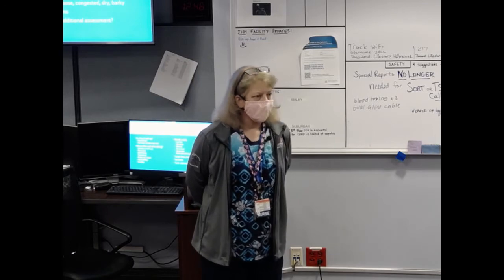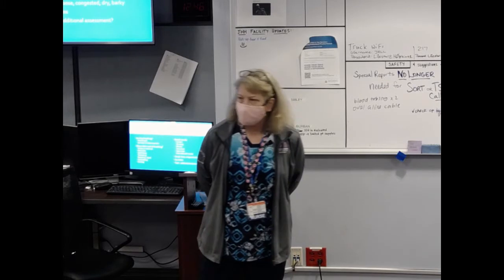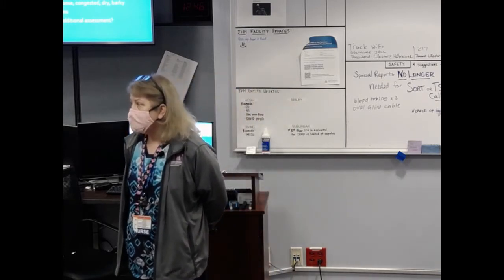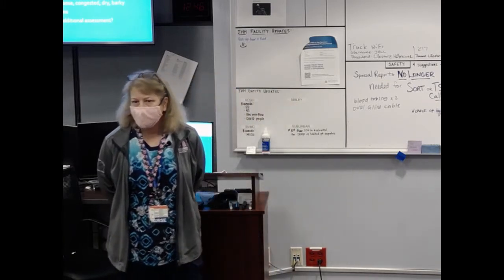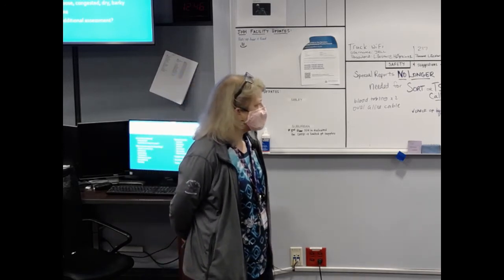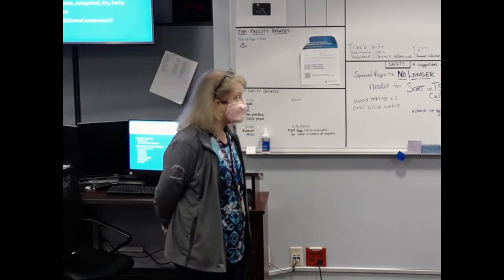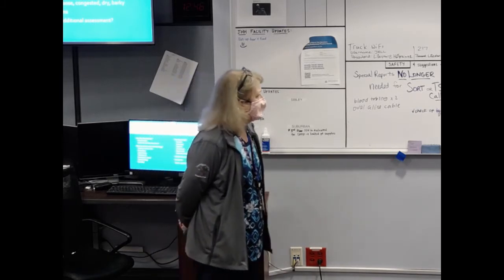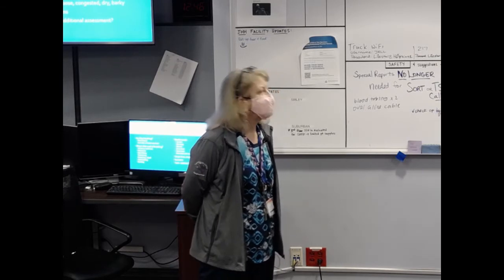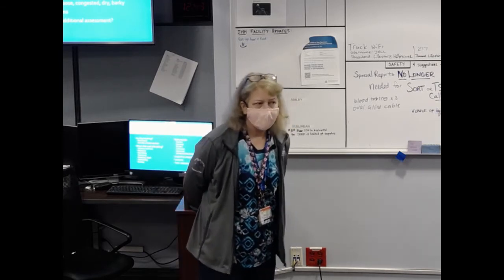If a kid is comfortable breathing in a certain position, transport them in the position they are comfortable breathing in, because they're putting themselves in a place to get the best air exchange. That's especially true if you have someone with croup or epiglottitis, even an asthmatic. Don't make them lay down. Head bobbing, that's opening the airway a lot. Grunting. Anybody know what kids are doing when they grunt?